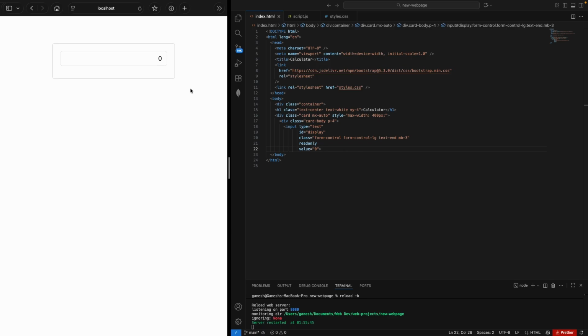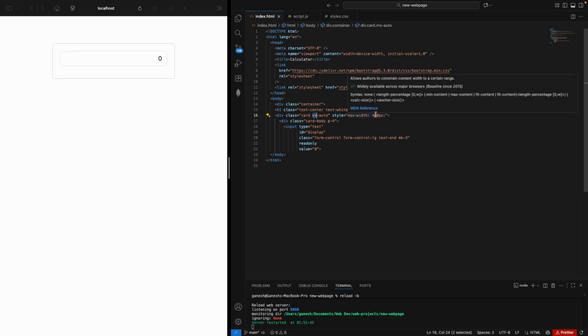And then the mx-auto that I'm using here will center the card horizontally, where mx is margin on the x-axis and the auto centers it automatically. Now the inline styling here sets a max width of 400 pixels so it doesn't get too wide on large screens.